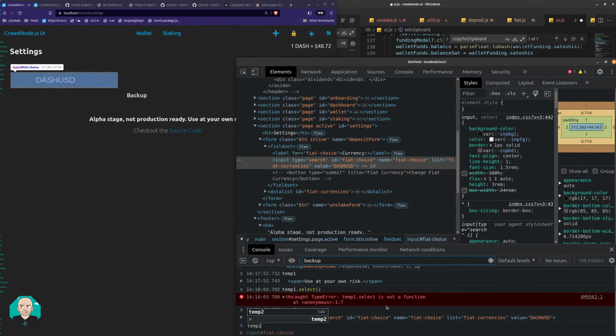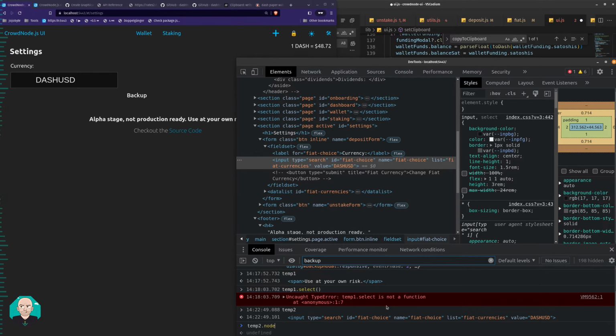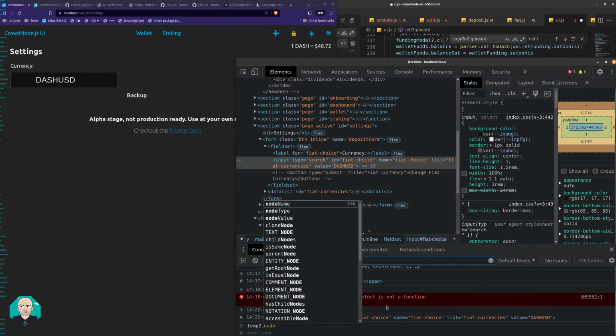So temp2 dot node type, is it? Node name. So node name. Node name type. So it's probably node name that I'm thinking of. Okay, so node name.